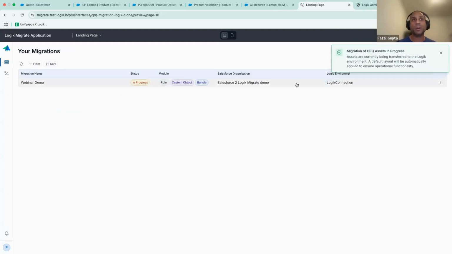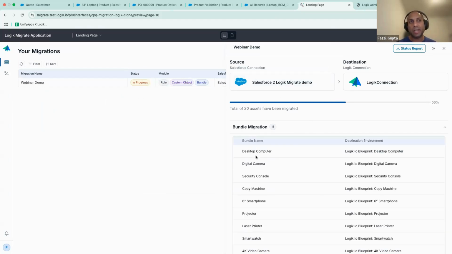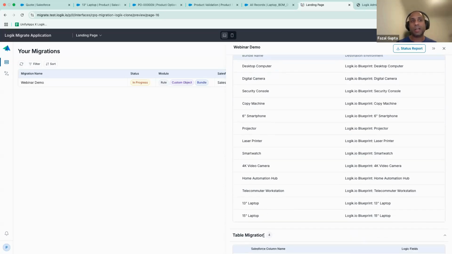And now the migration is going on. You will see there's an actual migration process which has kicked in. It is actually starting to go through the process of looking at all these entities and migrating them. First, it will migrate the tables, it will migrate your features, your options. We'll also actually create a default layout and deploy some of the sample blueprints so that you can actually see what the end user experience looks like even before you look at all the admin details, which I'll show you in a minute as well.